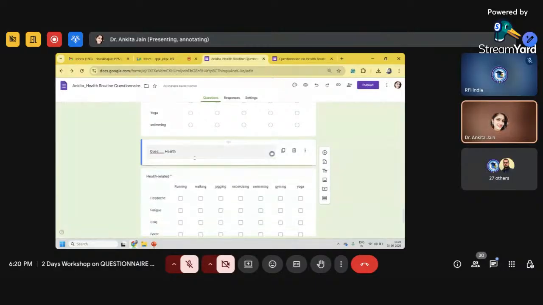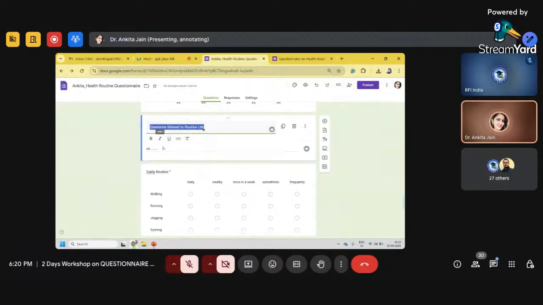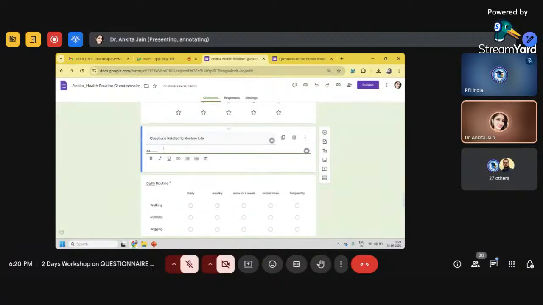Sometimes the description is important, for example, when I'm giving some acronyms. For example, if I give the options of SA, you can say that S stands for strongly agree, A stands for agree. Like this, you can give any kind of description of the details of this particular thing.